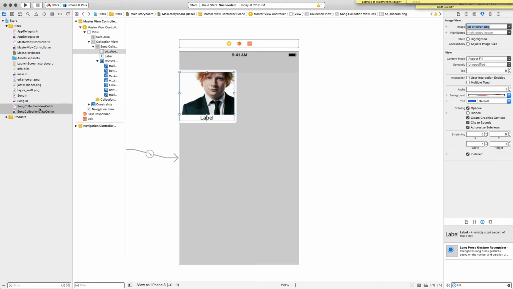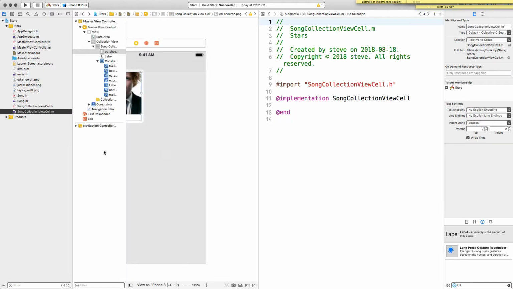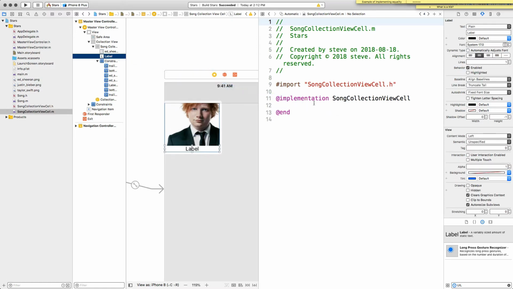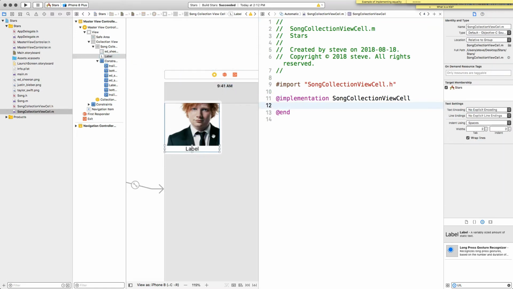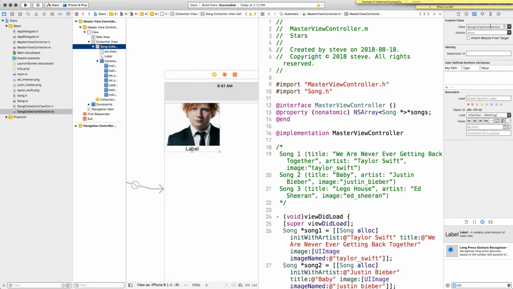And then let's just make our outlets quickly. I'm just going to do it in the .m, and I'm going to drag from the document outline. For some reason, it's not letting me. Did I set the class on it?